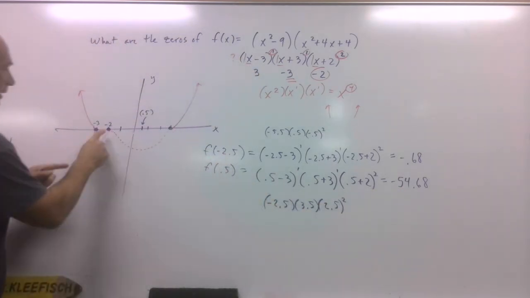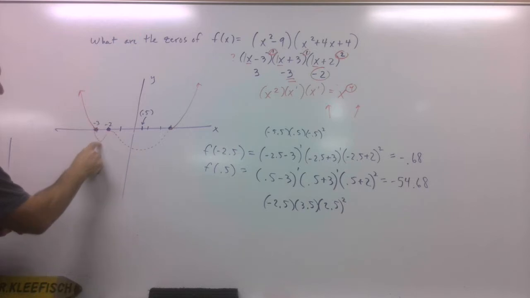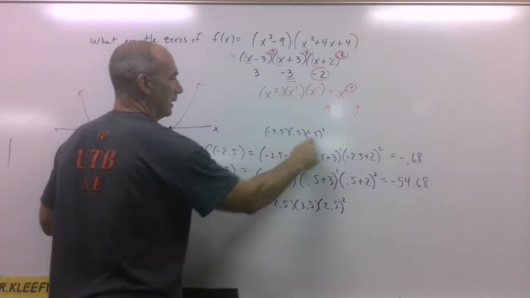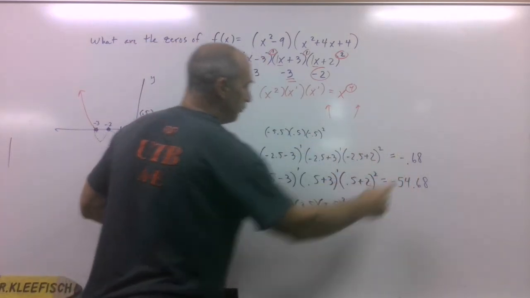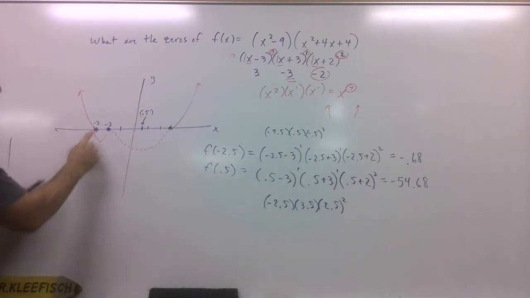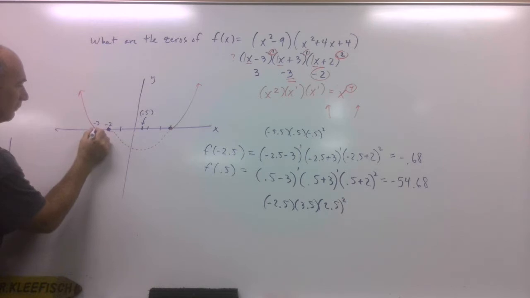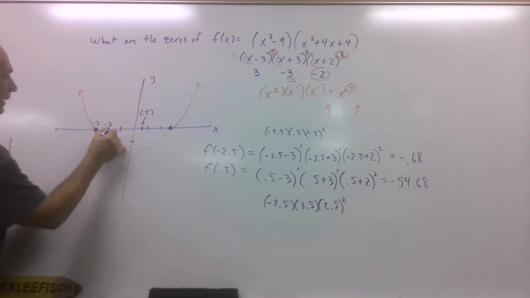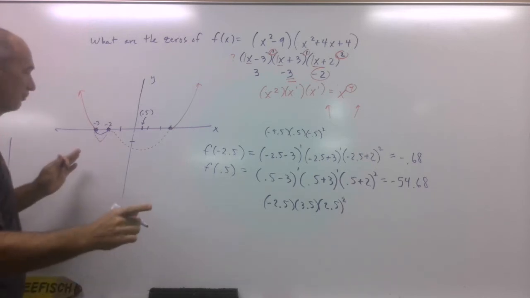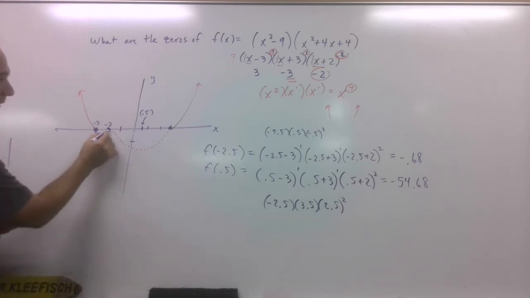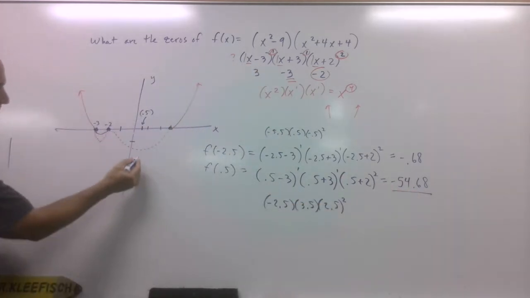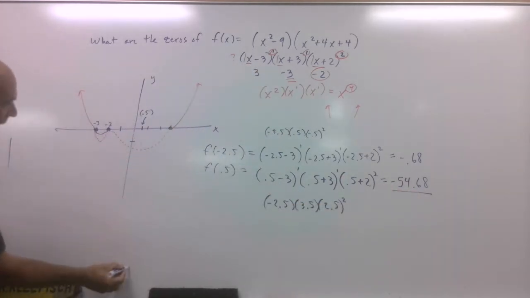Now the halfway point here, -2.5, to find out how low that spot is. Plug that all in. Did my work right here. And then I got -0.68. So this guy barely dips below. So if this is -1, it'd go about halfway and then up. Not looking for perfection. But remember, it bounces off here. And then this is way down there. I don't have space on the board, but this spot would be way down here.